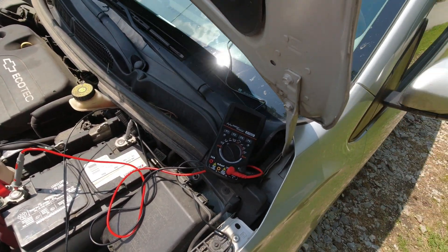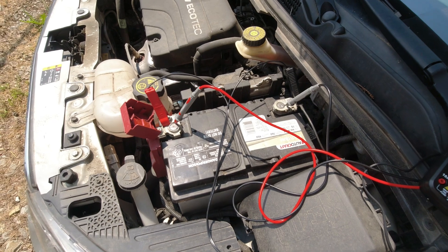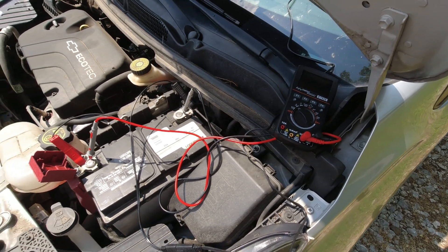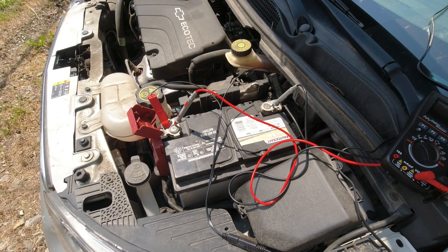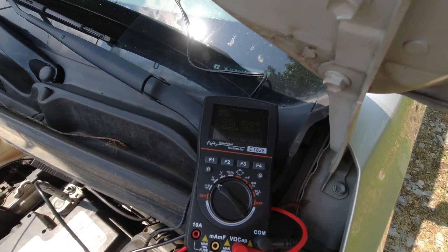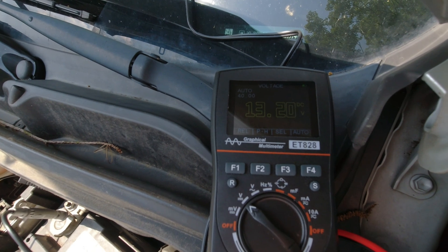If you want, you could make a permanent run where you just clip the batteries — that's only necessary if you don't have a hot 12-volt cigarette lighter port. I have to use the alligator clips. But I'd say this thing is awesome — highly recommend it. Keeping your battery healthy is important. This will extend the life of your battery by keeping it topped off, and it doesn't overcharge. When your alternator is running you can get over 14 volts, but this keeps a nice trickle charge — I've seen it as high as 13.7V but it's never crept over 14 volts.